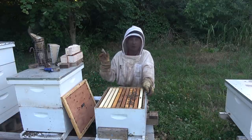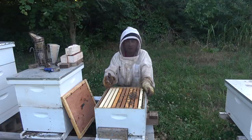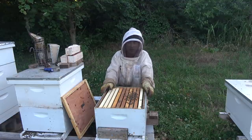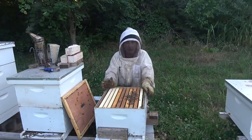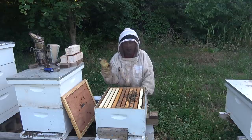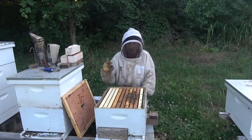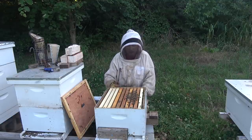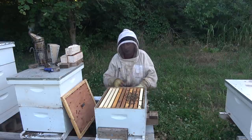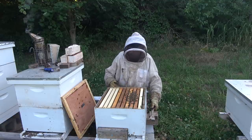And when I was talking a while ago about this being a prime location for hive beetles to take over and wipe it out, I hear a lot of people say and post, hey, hive beetles took out my hive, or wax moths killed my hive. No, that's not what happened. Your hive looked like that and declined so much before you realized it, and the hive beetles moved in and took it over. Hive beetles don't kill a hive that is healthy. So it just doesn't happen. Just thought I'd share that.